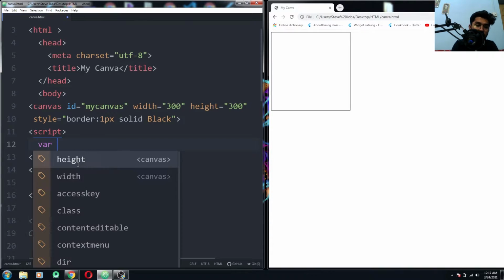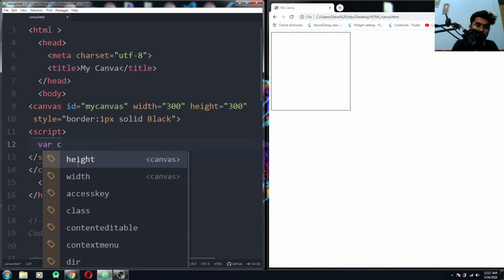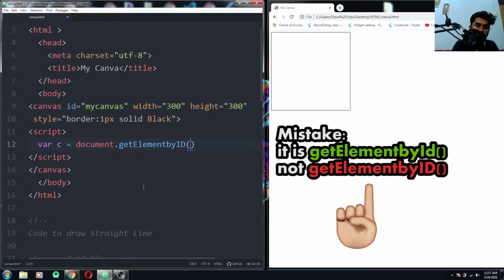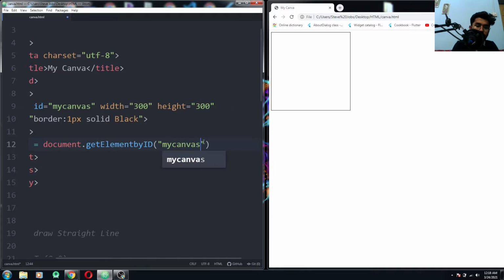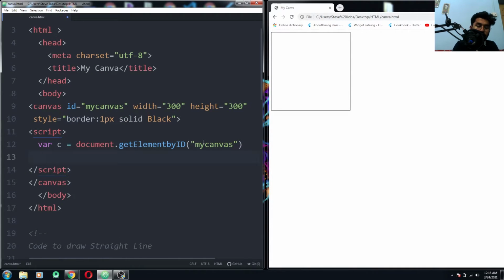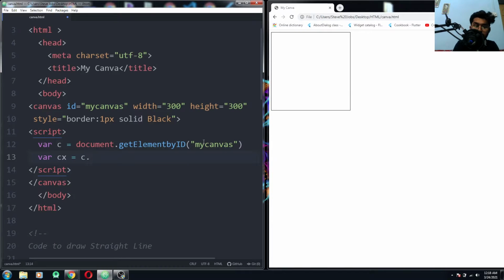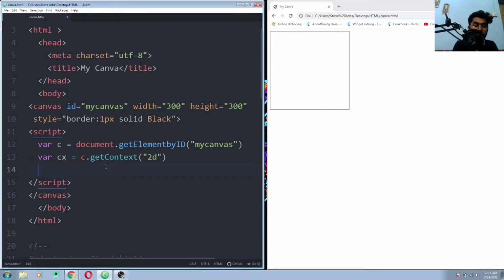First of all, I create the variable c, which is equal to the element with the ID of my canvas. Now I create one more variable, in which I provide the context of my variable c, using getContext. Now I can use the methods for 2D drawing by using the cx variable.